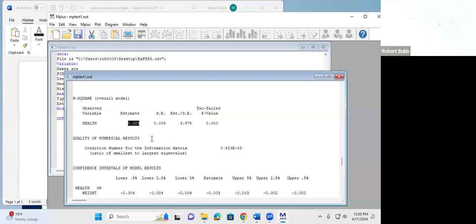And then the size of the effect in this case would be small, right? Continuous variable. So remember, small is 0.01, moderate is 0.09, large is 0.25. It's going to be closer to small than it's going to be to moderate or to a medium effect size. I like the word.